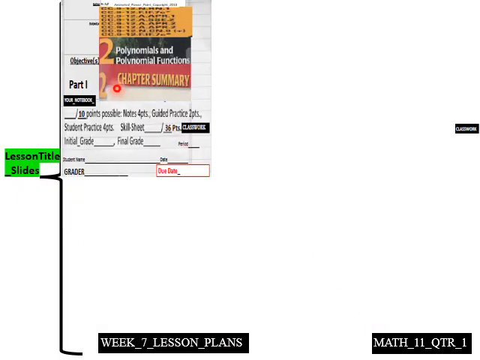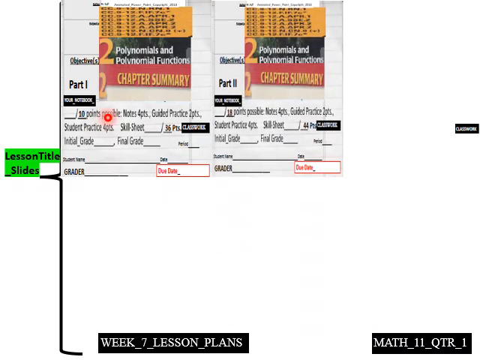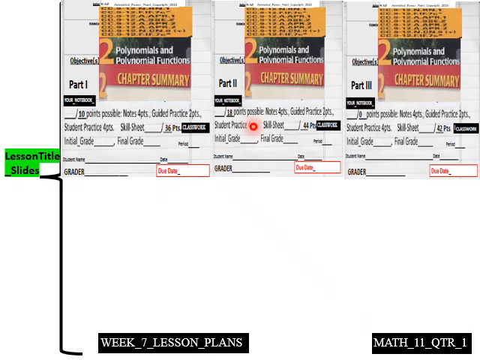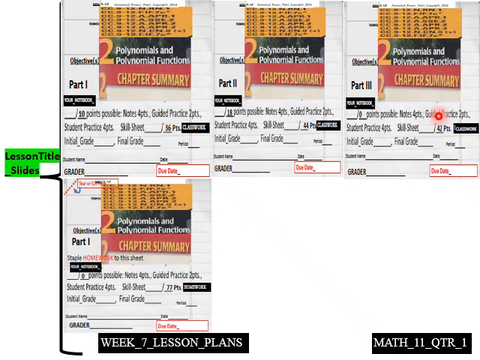And Chapter 2 review and summary. Classwork Part 1 is 36 points. And then 10 points of note-taking for that. Then Part 2 classwork is 44 points for Chapter 2 summary, 18 points of note-taking. Then Part 3 classwork is 42 points of classwork for Part 3 for Chapter 2 summary.